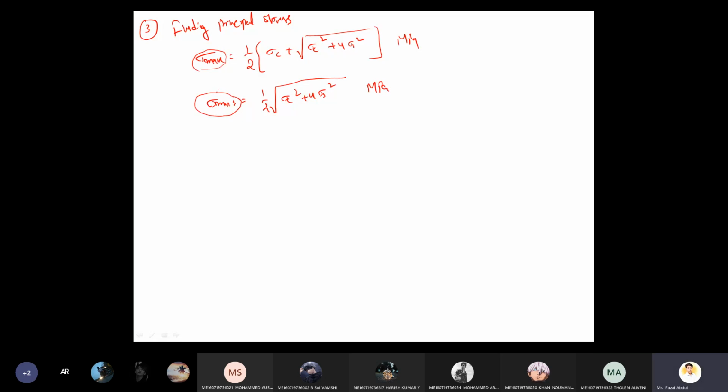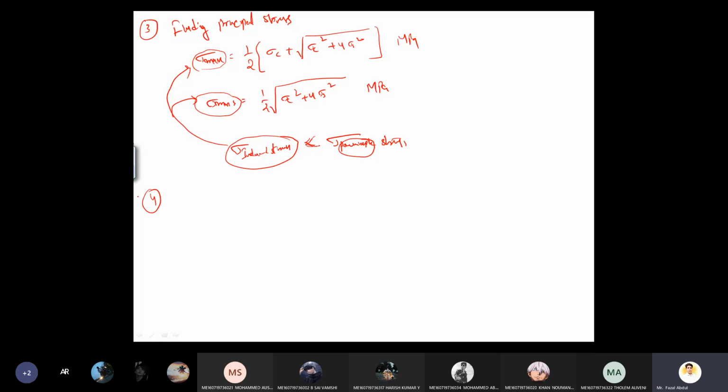So finally, what we have to do is this: induced stresses should always be less than the permissible stresses. These induced stresses are nothing but what we just calculated, this one and this one. The permissible values will be given in the question, and we need to compare here. If you get an answer less than this value, then your design is safe. Whatever points you calculated previously, all are under safe condition. That is the third point.